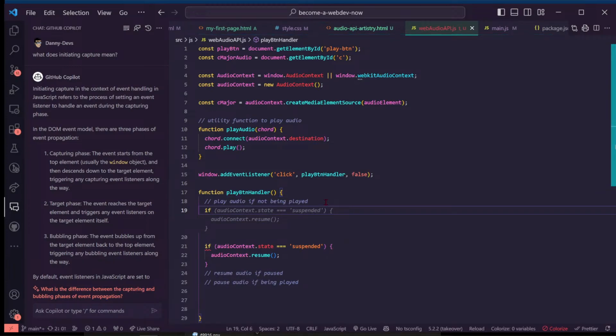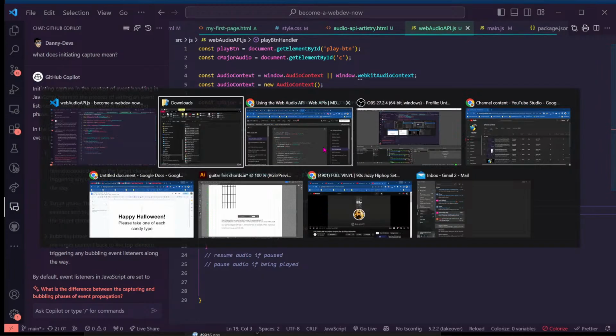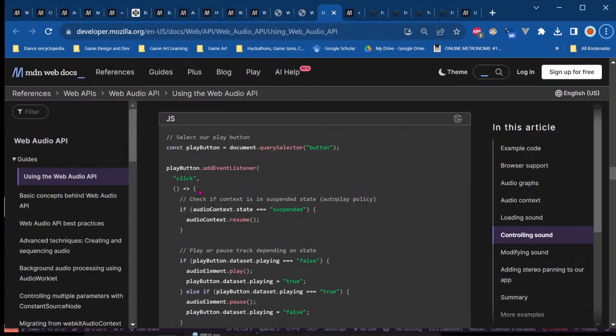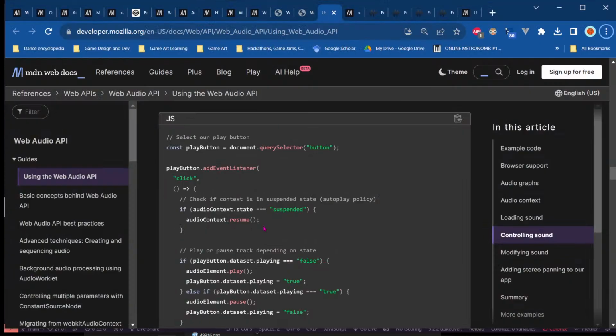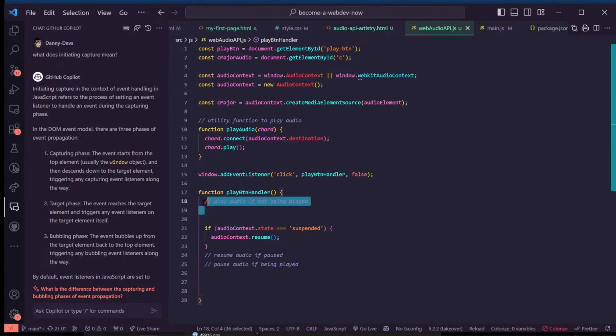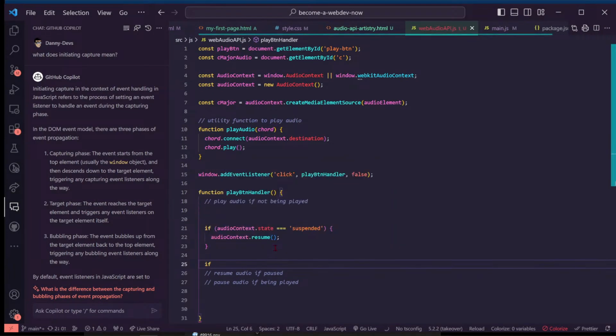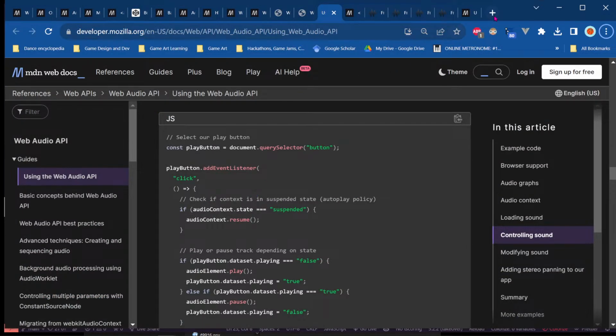Whoa, why is it telling me the same thing? That's bad. Okay, don't be afraid to look. Check if context is in suspended state. Is that paused? Yes. Audio context dot resume. Okay, great. If, really? I don't think audio context dot state has running.